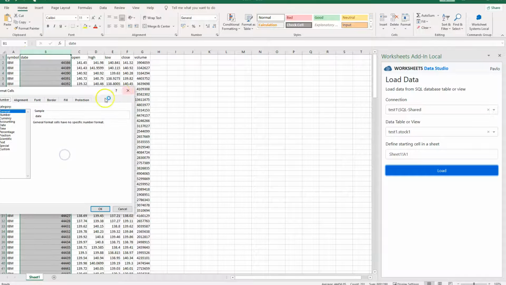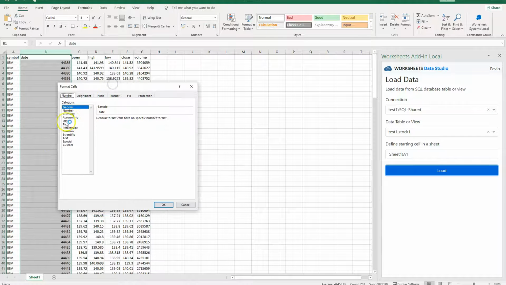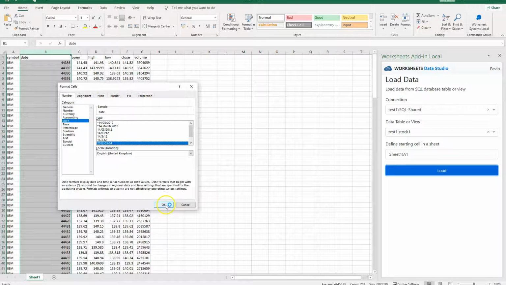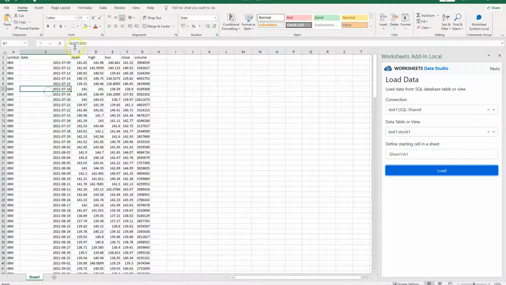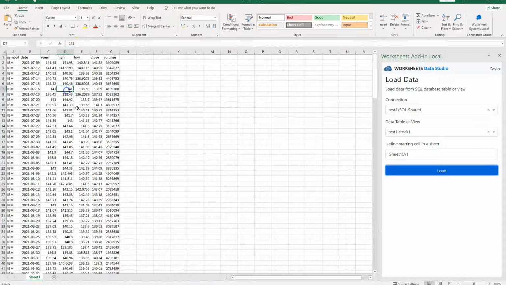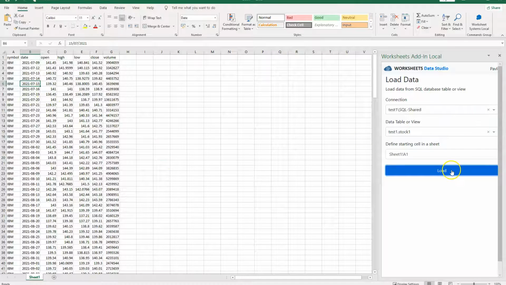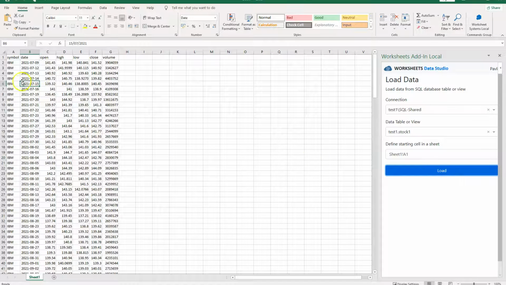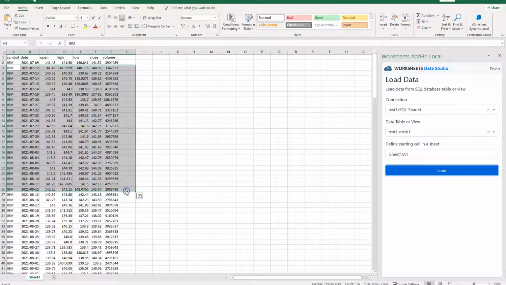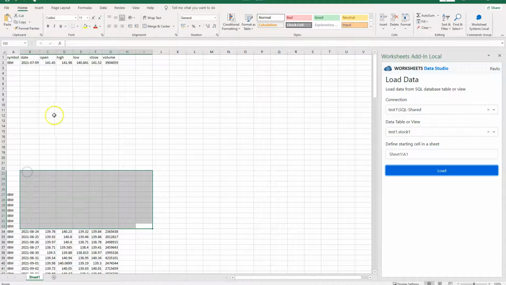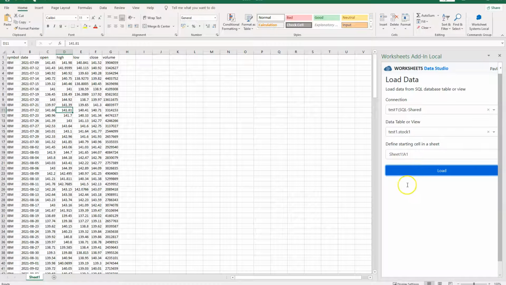That's why you need to format it, just format it as a normal date, whatever your choice. Anyway, you can do whatever you want in your Excel. You can load it once again, that's fine. If you accidentally removed or changed something, you can just load it again. It's in your database.